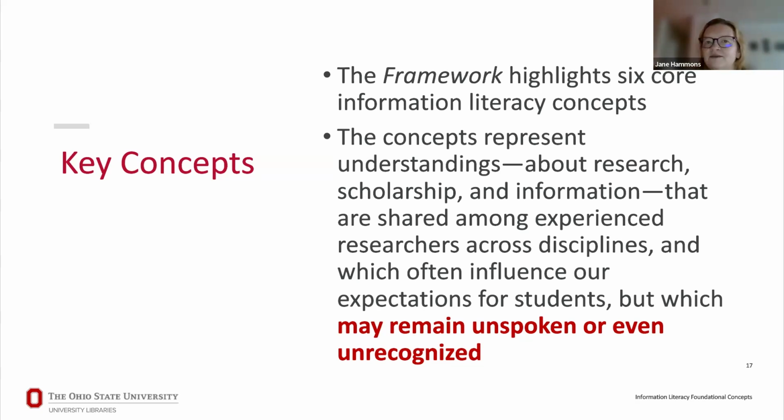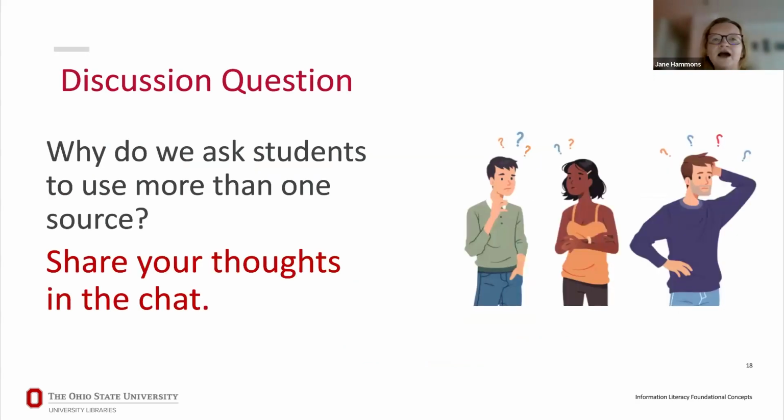But at the same time, these understandings influence our expectations for how students will perform when we ask them to do a research project, for example. So what the framework really tries to do is highlight those hidden or tacit understandings that experienced researchers have that a novice learner may not have, and that can create a gap between expectations. To think about this a little bit more, I have a question here.